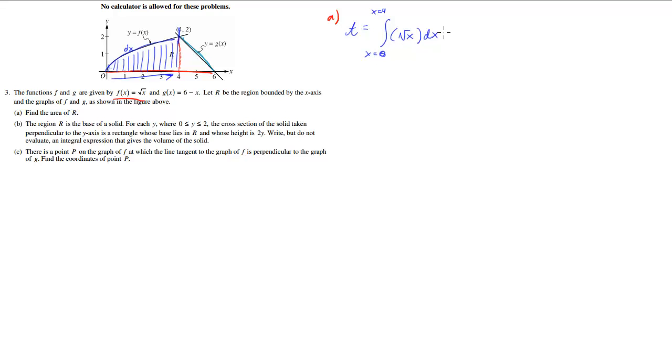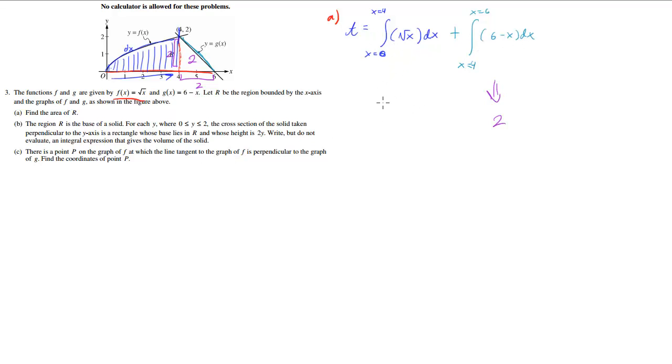Plus, for the second portion, you can either do it like this, the integral from x equals 4 to x equals 6 of 6 minus x dx, which is totally valid. Or you can also just see that this thing is a triangle with a base of 2 here and a height of 2 here. 2 times 2 is 4. Cut that in half. So this thing has an area of 2. And so that integral would simplify to 2. There's absolutely no reason to integrate for that, but just so you can see how you would if you were crazy and tried to integrate.